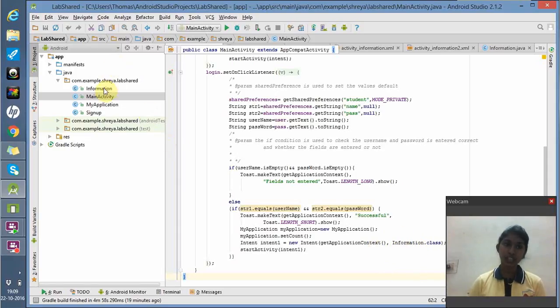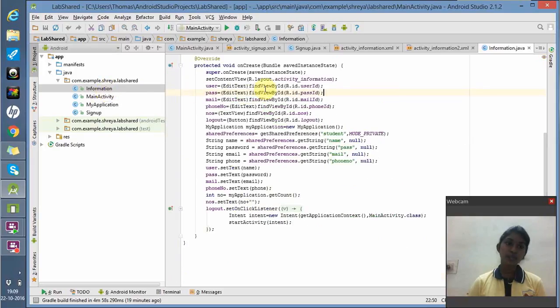So let's see the information class. In the information class, we have again created certain edit text fields, one text view named number and one button named logout.